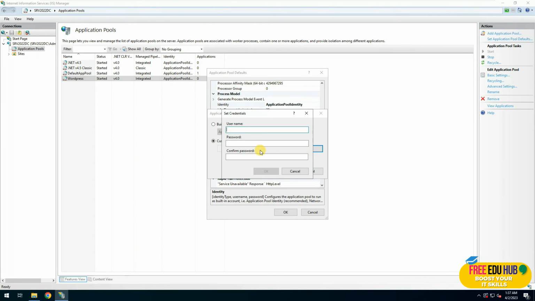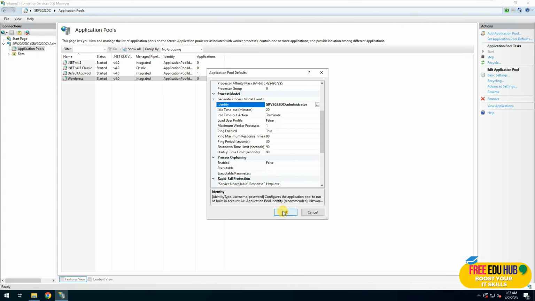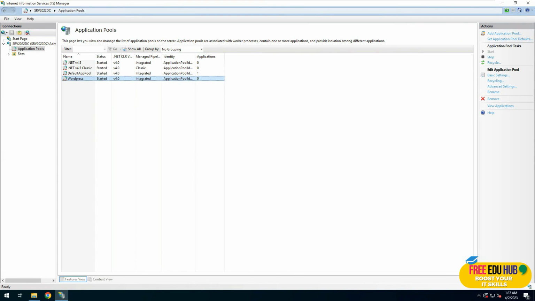We'll set it and we'll type in administrator, and then we'll give the password of it. Now once that's done, we'll press OK and press OK. So now that's configured.